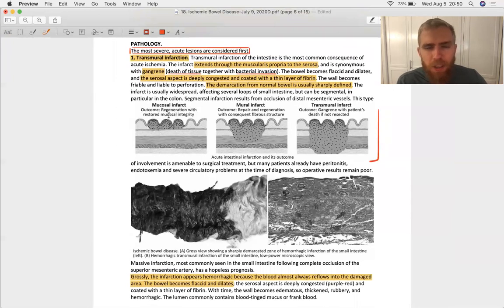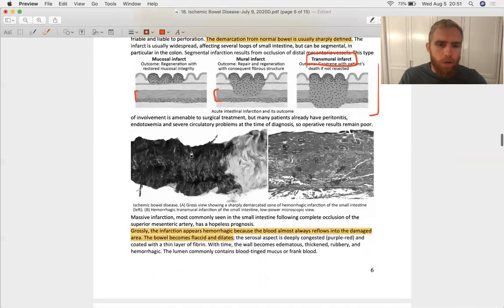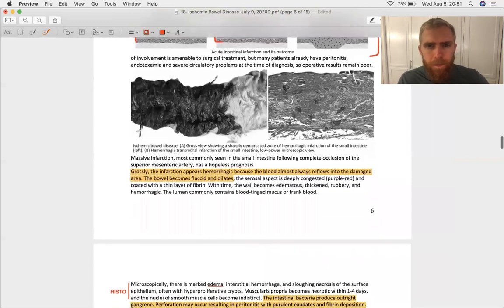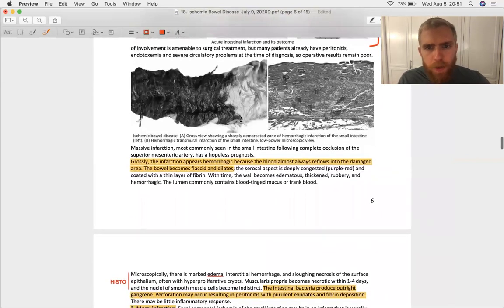Section titled Pathology. Kind of covered it quickly at the start. Again, recognize this transmural infarct is involving all three layers, but recognize the muscularis, I'm sorry, the muscularis propria, your proper muscular layer. Well, that's not fully penetrated in either of these other two types of infarcts. And it's typically a pretty sharp demarcation between ischemic and healthy tissue, as we see here: ischemic tissue on the left, normal tissue on the right.